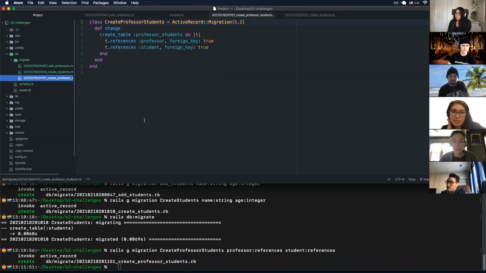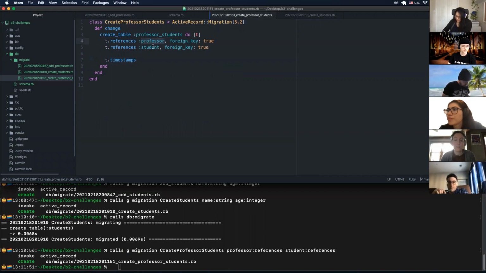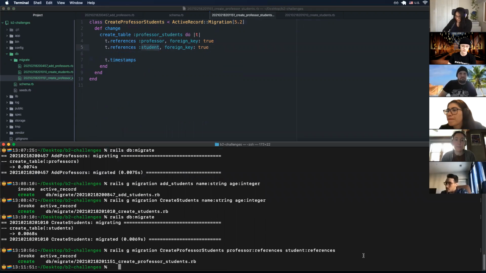Okay, I think that all looks right. We have our foreign key true. These are singular. Yeah. So a common gotcha for me here on the migration is to switch these two around or not remember to keep these as singular. Pluralization in Rails is always a time, but I think this looks good. So I'm going to migrate.